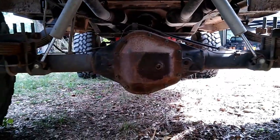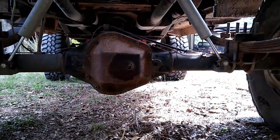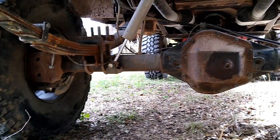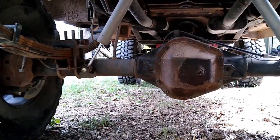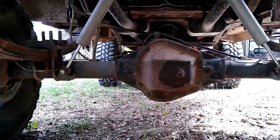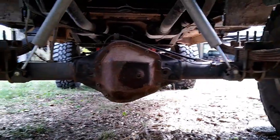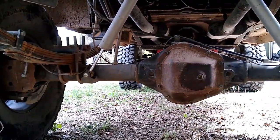Our rear axle is from around a 2001–2002 Dodge 2500 pickup — a Dana 60 with quite a bit heavier axle tubes than a standard older Dana 60. It essentially has a Dana 70 housing with Dana 60 guts in it, running 5.13 gears. It's got essentially a Detroit locker — I believe it's the Yukon-branded one. It's been upgraded to 35-spline axle shafts from a Dana 80 second-gen axle — a direct fit.